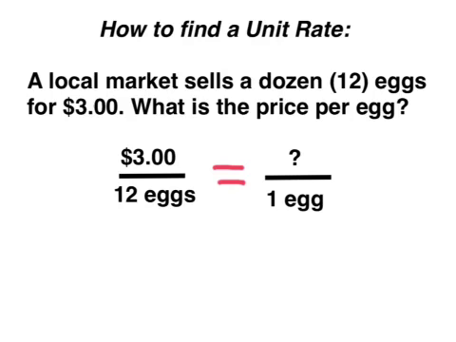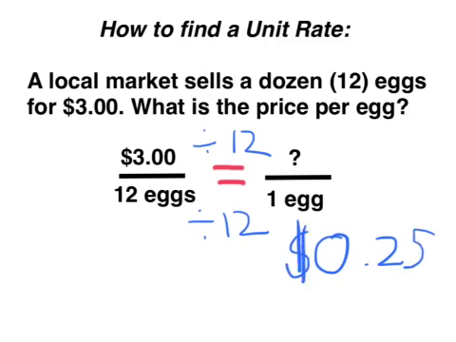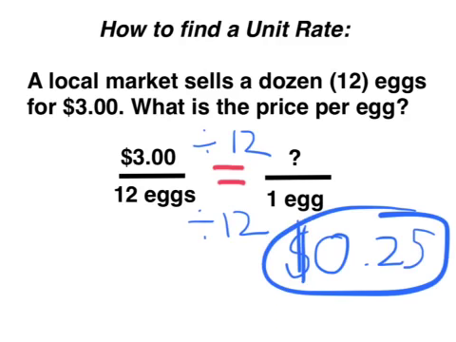Very quickly, another way you can see this is to set our unit rate up as a fraction and try to find an equivalent fraction, or an equivalent ratio, or an equivalent rate. So we have this here. A way we could read this is $3 per 12 eggs, and we're trying to find out what is the cost per 1 egg. So down here, to get from 12 eggs to 1 egg, we'd have to divide by 12. Come up with an equivalent ratio or an equivalent fraction. We'd have to do the same up here, and $3 divided by 12 would give us our answer of $0.25, which is, of course, another way of saying 25 cents.